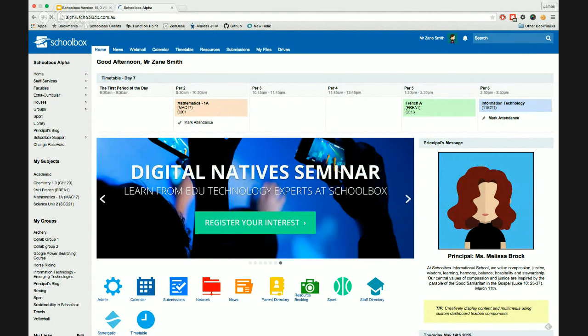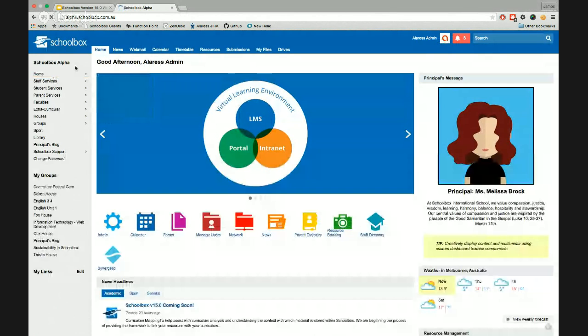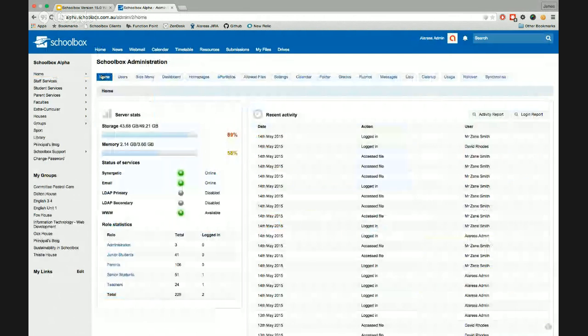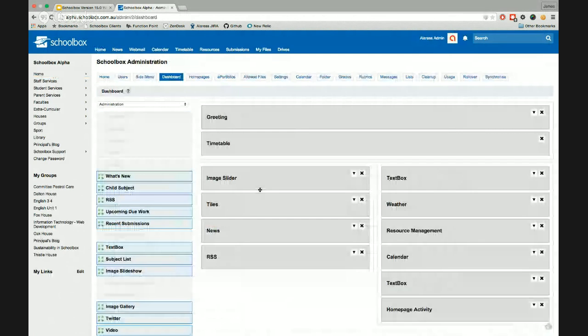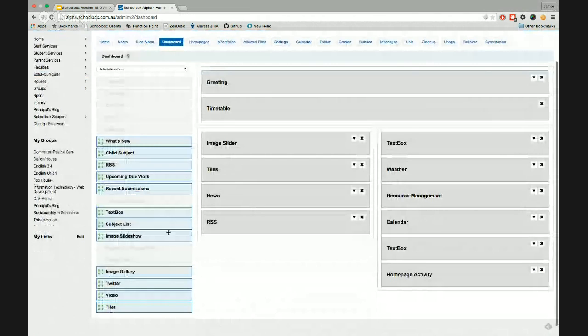There's a question here from Ashley. What component are you using to advertise on your dashboard? So on that dashboard, we're using a component called the image scroller. If I log back in as my admin user, there is a feature in here under dashboards called image slider. There you go. There's actually two of them you'll find, image slideshow and image slider. Don't get confused. Image slider has the navigation ability, so that's got the ability to move backwards and forwards through slides. The slideshow just does its own thing and slides through automatically with no control.